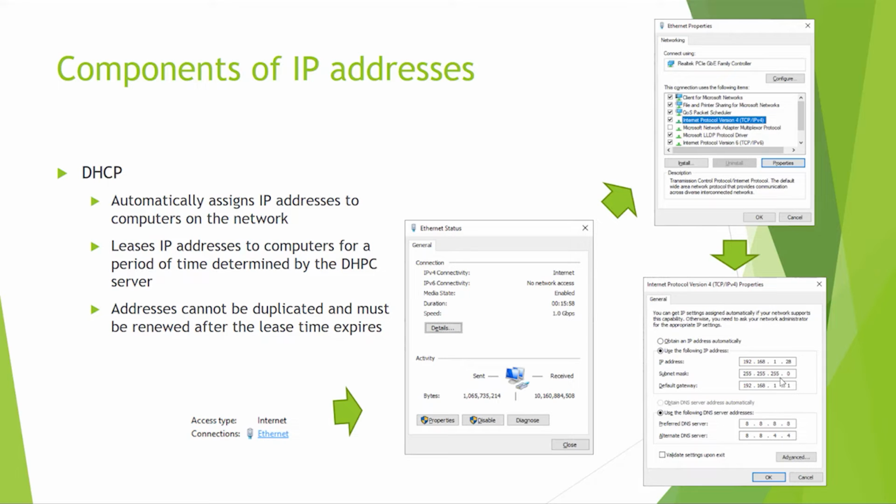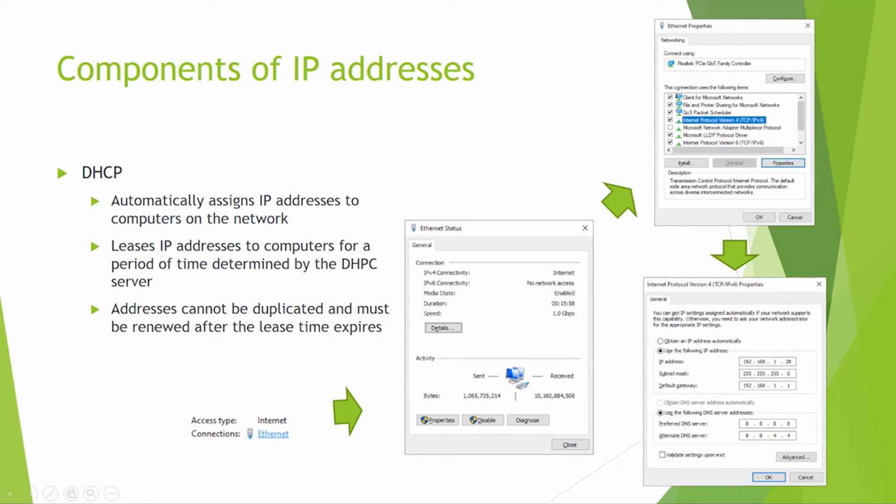You also, depending on setup, might want to have your printers have a fixed IP address. This depends on how the printers are installed on the computers. It's entirely up to you and whoever is administrating the network. But if you want to have those have a fixed address, you might have those fixed there as well. Sometimes you might even have the computers set to a fixed address if you had them set into groups. That is something that you can do. I would not recommend it, but some people do that within their network.